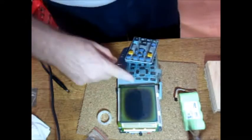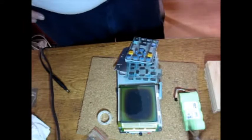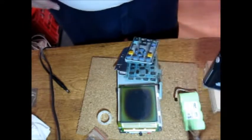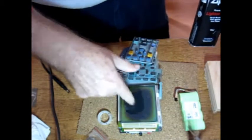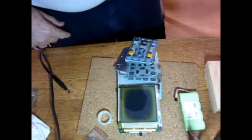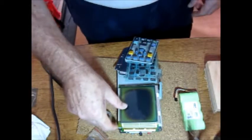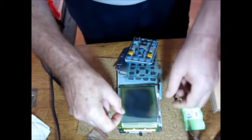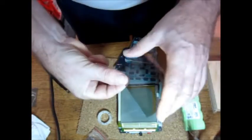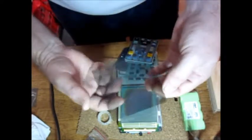Right, so what's happened is I've got some fingerprints. What I did was I squirted a piece of this onto the glass surface and let it sit there, and that's what's happened. It's brought up those fingerprints. There might be another piece of film, I don't know. Might have it on upside down. It's quite possible there's a second piece of film. It's not sticky. I thought this thing was sticky backed.